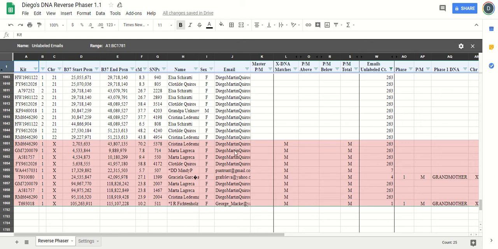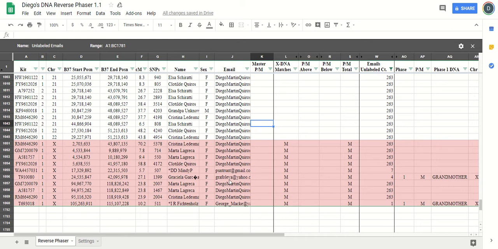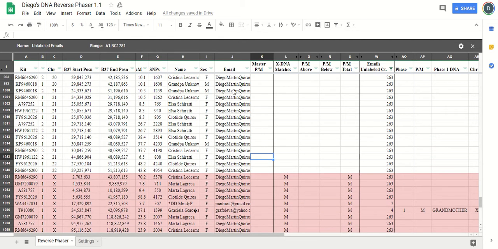So you had to first find them, remember the email, then use the other filter by email, type in this one, and then you would get a view like this. In this version, you get everything together, so you get everything that has been labeled already, plus the ones that match those that don't have a label.